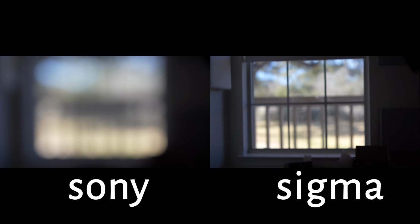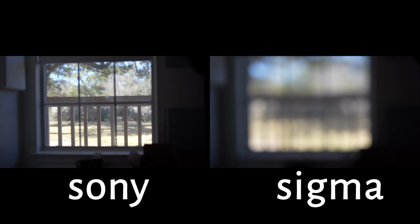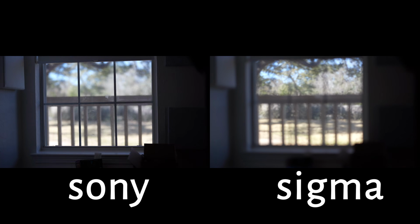In terms of focus breathing, both lenses have it, but the Sony has a trick up its sleeve in that when bodies support it, you can enable focus breathing compensation and completely get rid of this.